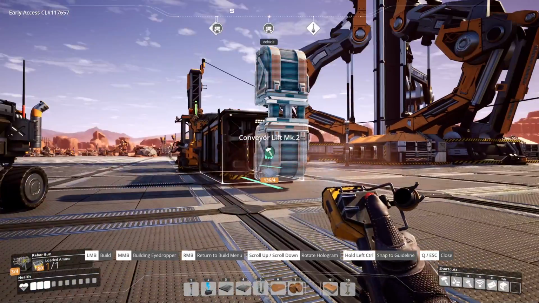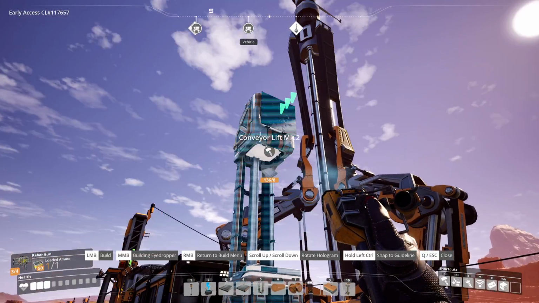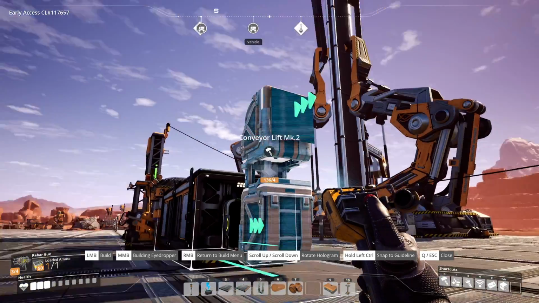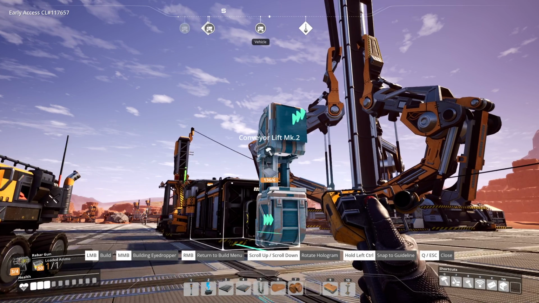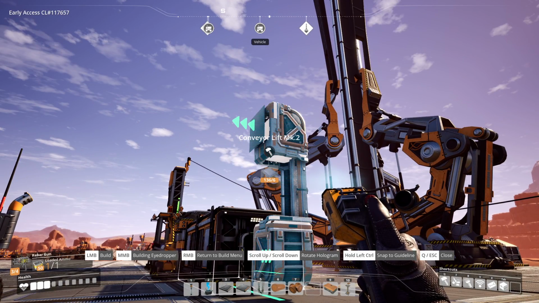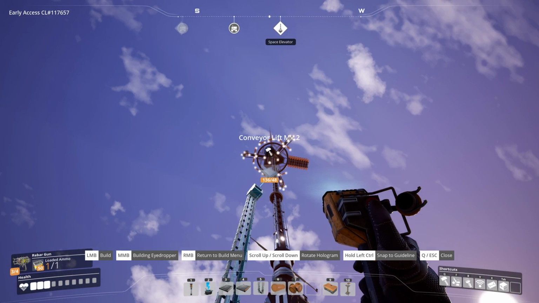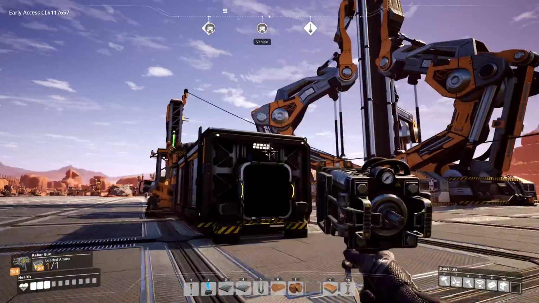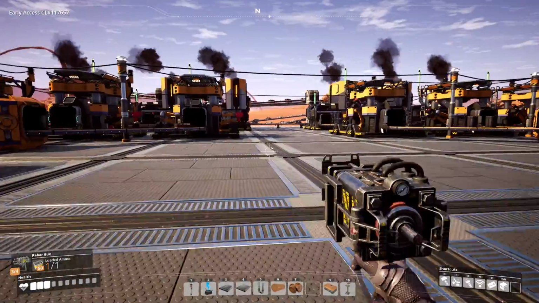So what you do is you click this, and this is the side you're dealing with, and then you have this up here, and you can move it as high or low. So you adjust the height on it, and then you rotate it as well. So you want the items to come to that side or back or over here, whatever. And basically that's how it works, and it works fabulously. Works perfectly, and that's what I was doing here.